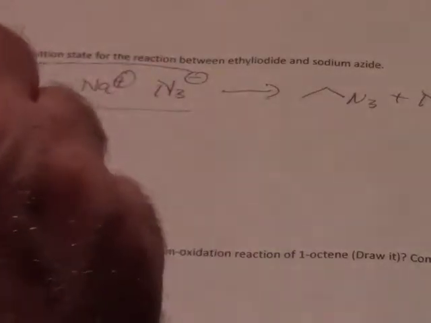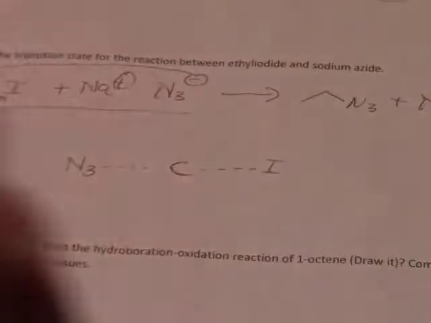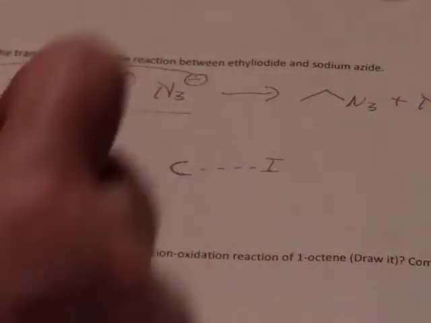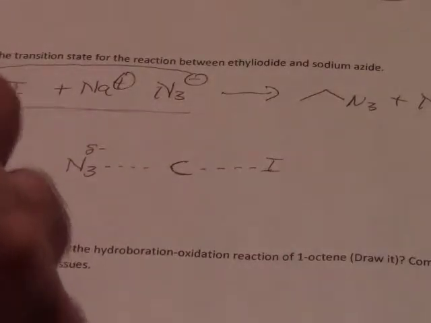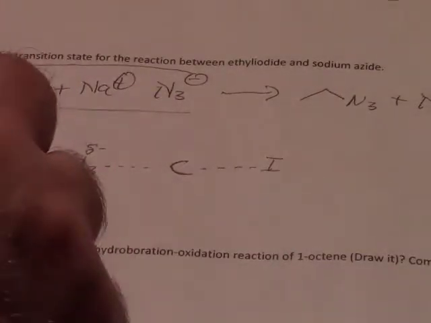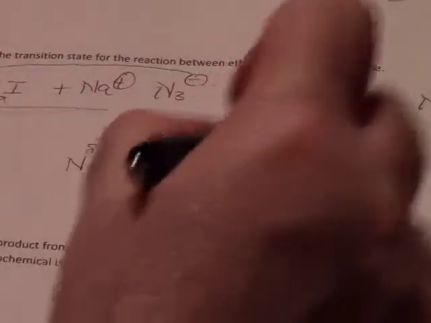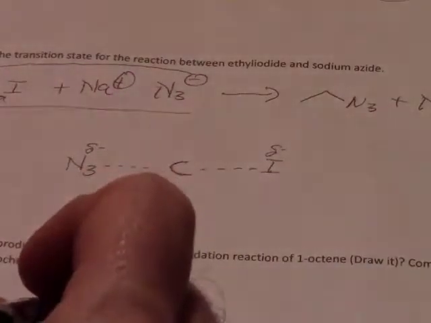The transition state is the structure where the nucleophile is coming in 180 degrees to the leaving group. And so if we think about N3- coming in and attacking that carbon atom bearing the halogen, the leaving group has to be leaving. So we have a partial negative charge on the azide. It comes in with a full negative charge, but as it starts to form a bond, that charge starts to go away. The iodide in the alkyl iodide is neutral in the starting material, but as the bond starts to break, it starts to take on a negative charge.